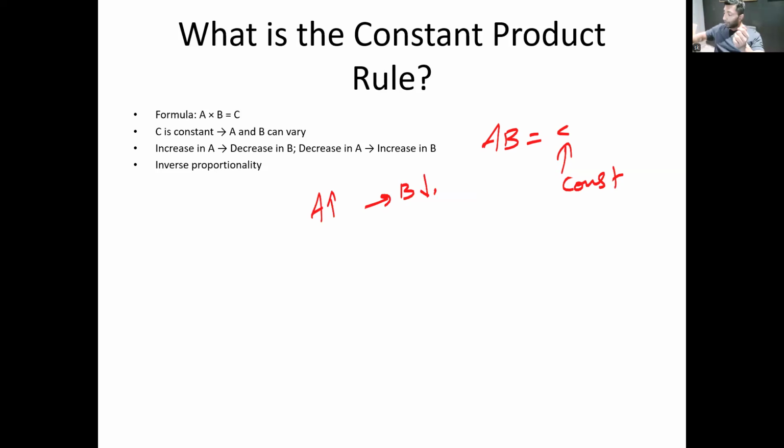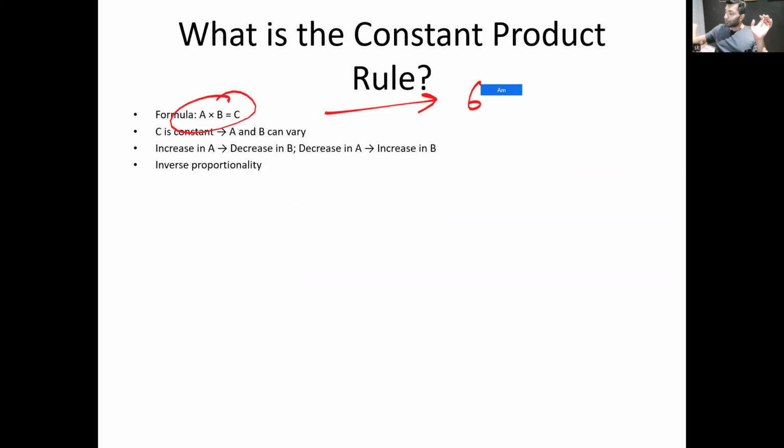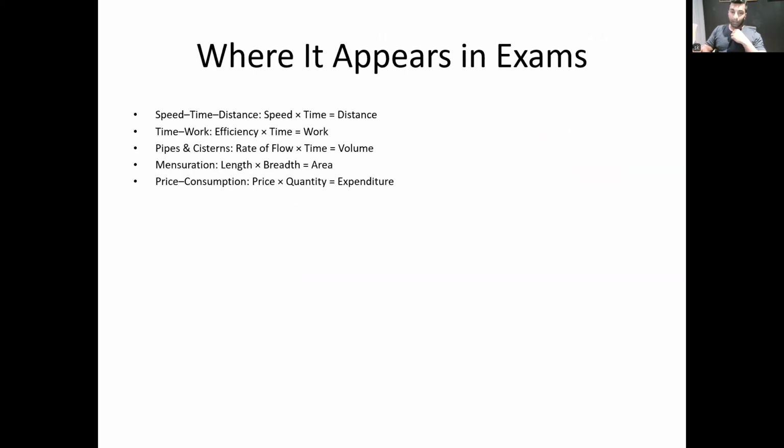And vice versa. If A is decreasing, what will happen with B? B will increase. So what they will ask you in questions is, A is increased by this much. What could be the reduction in B such that the C part will be constant? So that I can put this question in multiple areas. Here it is basically related to inverse proportionality. When you go further, you will understand much more about its application. So just keep in mind, I'm taking this one formula with which I'm promising you that I'm going to cover 60% of your quantitative aptitude questions. And I'll prove it with examples also. So this is what I'm looking at.